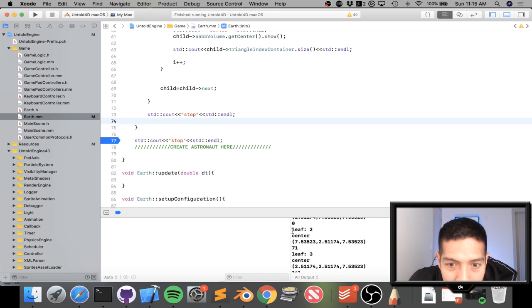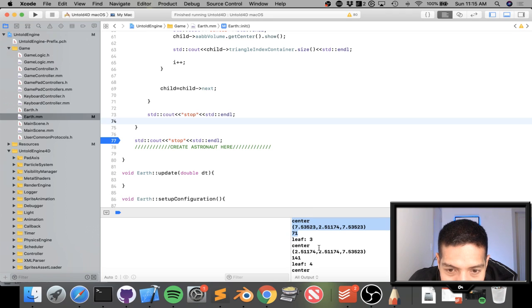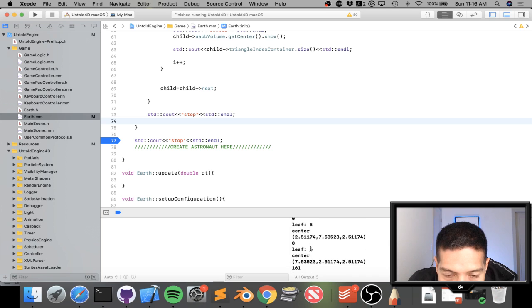Now for the other leaves, if you see this, I'm getting leaf 0 with 72, leaf 2 with 71 triangles, leaf 3 I get 141, 4 is 0, 6 is 161.